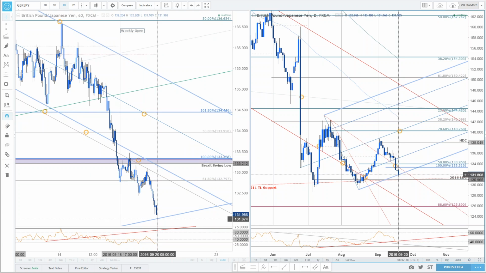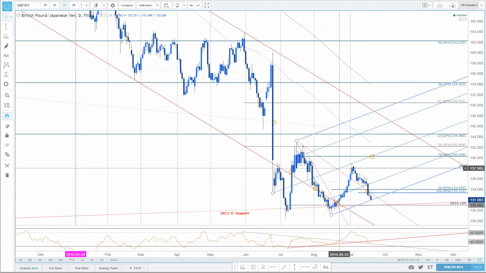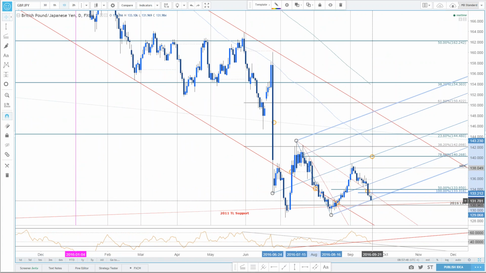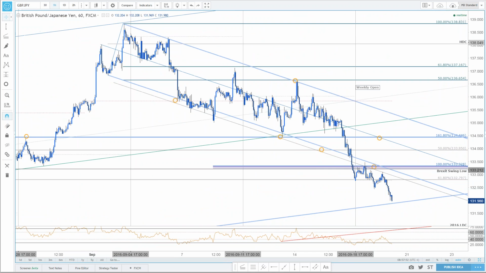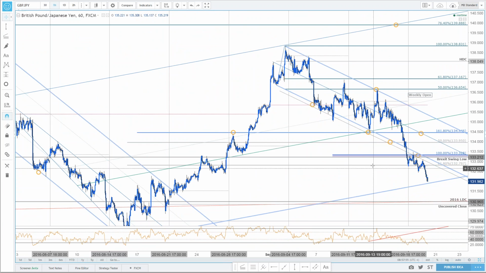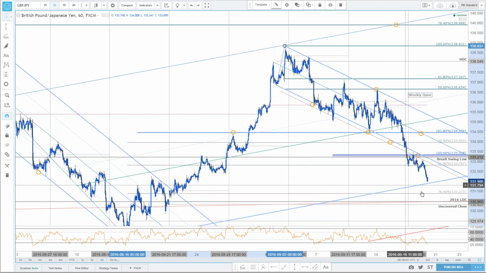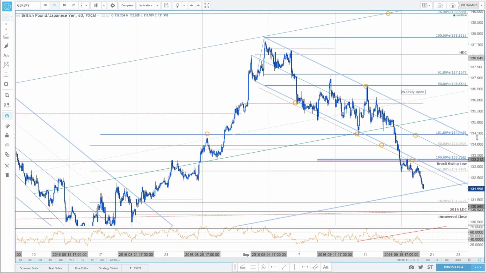We're now approaching structural support. Okay. And this median line structure that we've been following here, which caught the highs for the month, the lower parallel comes right into that region. If we take a look at the near-term charts, just lower is that 764 retracement, which takes you down to 131.30. So long story short, I'm looking to see if we can get some exhaustion here for the downside of pound yen.